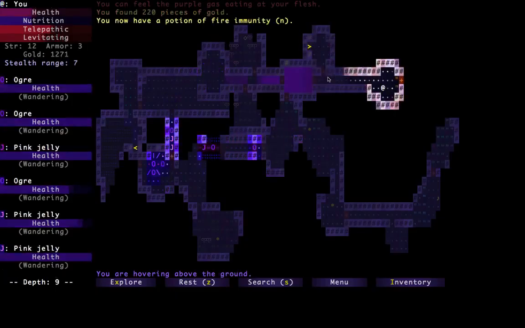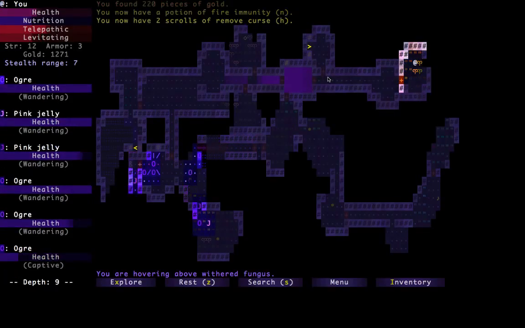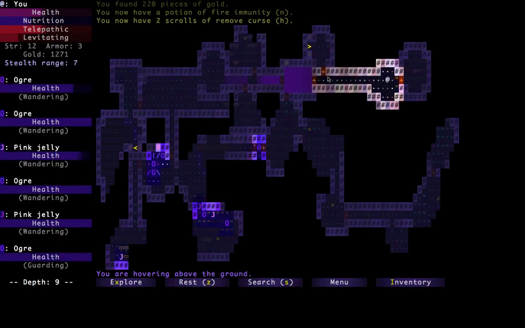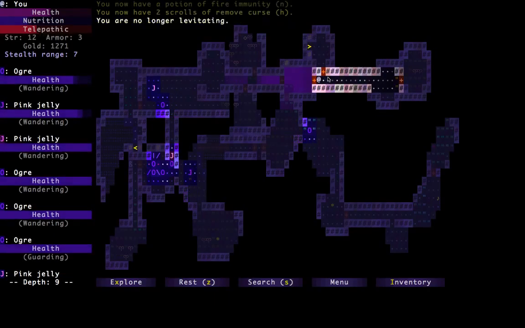Or we could press our luck on this level a bit more. Oh crap. That's an ogre. Okay, so there's still gases. So it's going to keep the ogre out of that room.